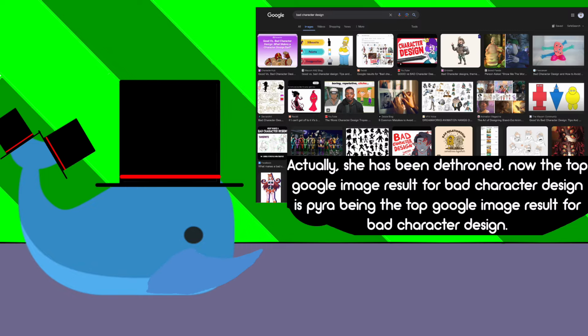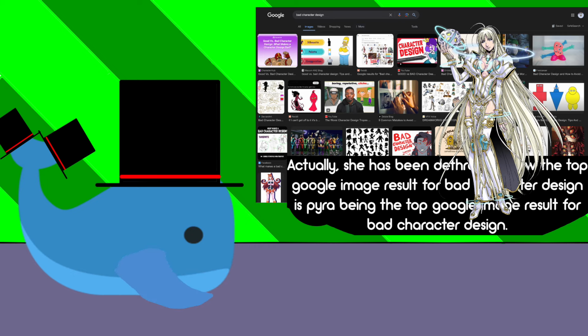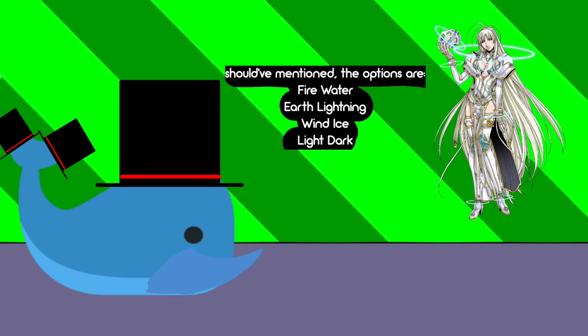Also, the character designs don't really communicate whatever element the characters are very often. Like, yeah, this is Xenoblade Chronicles 2, home to Pyra, top Google image result for bad character design, no last name, but still. This is Vess. Can you guess what element she is? It's lightning.